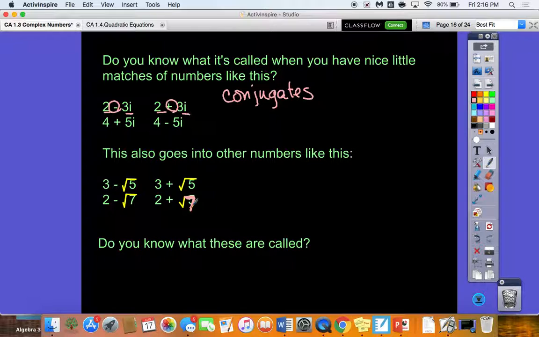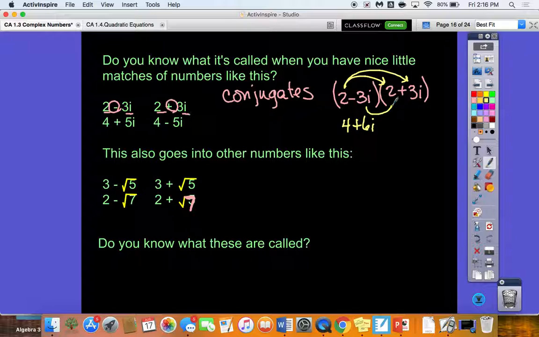But conjugates have a wonderful, wonderful property. So let's just take the first one and just play with it for just a second. If you multiply these two things, something beautiful happens. So that gives me 2 times 2 is 4, 2 times 3i is 6i, and that's going to give me a -6i, and that's going to give me a -9i squared. Okay, if you remember our trick, that's the i squared. So what it's going to do to this term, that's going to be -9 times a -1, which gives me a +9. So it will always take this number right here and change the sign. That's what i squared does.